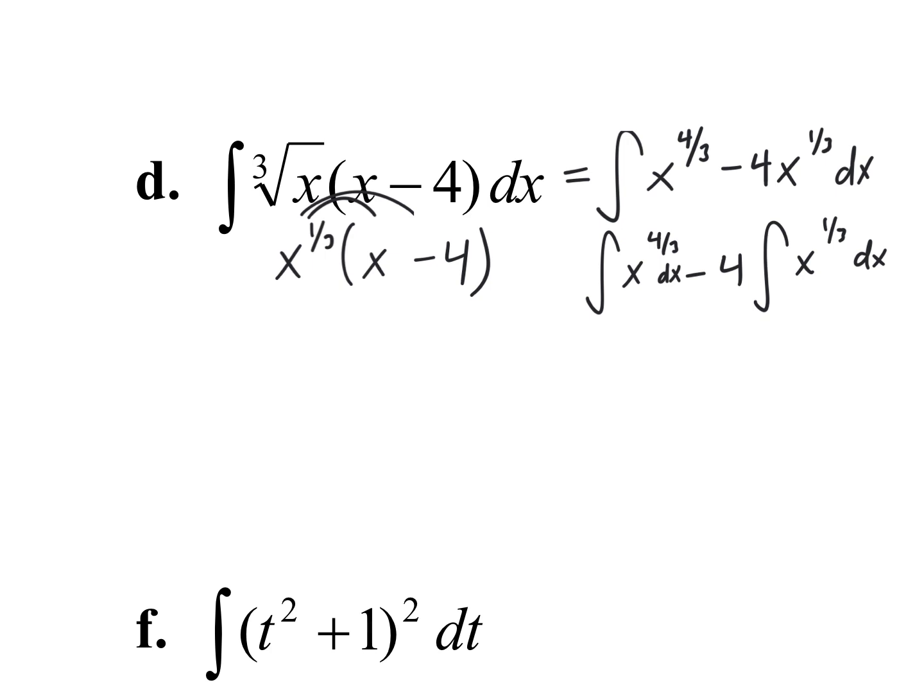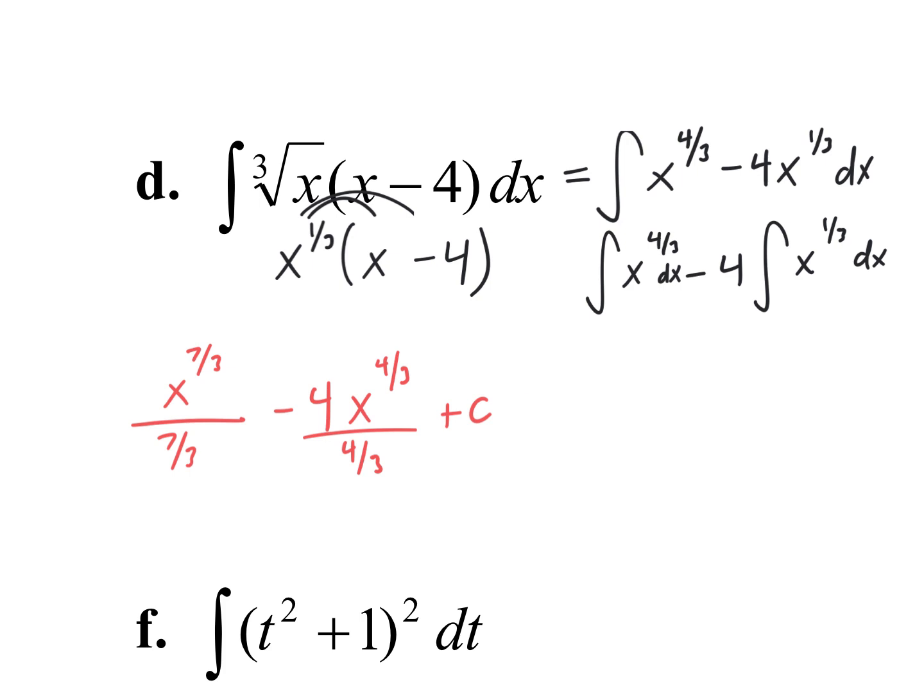Okay, the integral of x to the 4/3 power, that would be x to the 4/3 plus 1. What's 4/3 plus 1? 7/3. And then I'm dividing by 7/3, or 3/7 times x to the 7/3. Or you can rewrite it, yes, and I'll do that next. And then I'm going to subtract 4 times the integral of x to the 1/3. So x to the 1/3 plus 1, x to the 4/3. And I'm going to divide that by also 4/3, plus c. But let's rewrite that so we don't have fractions and fractions.